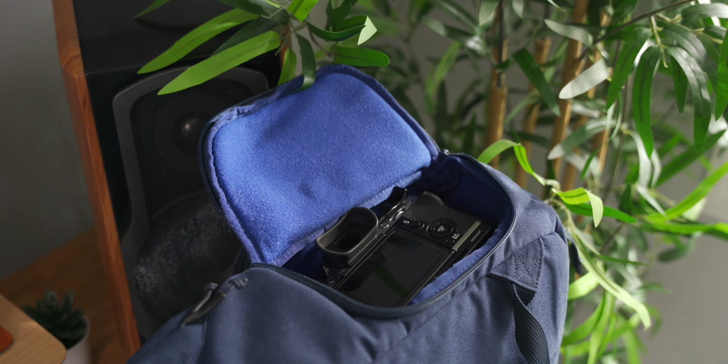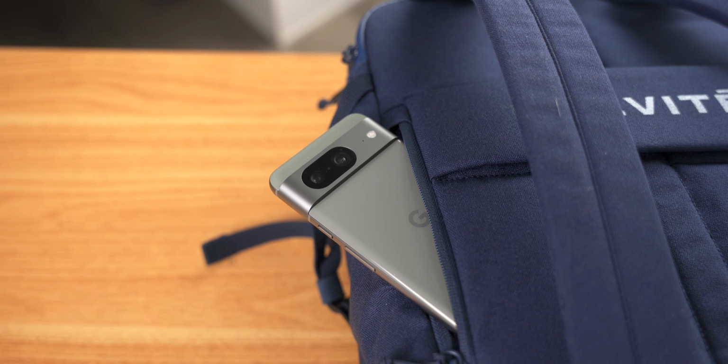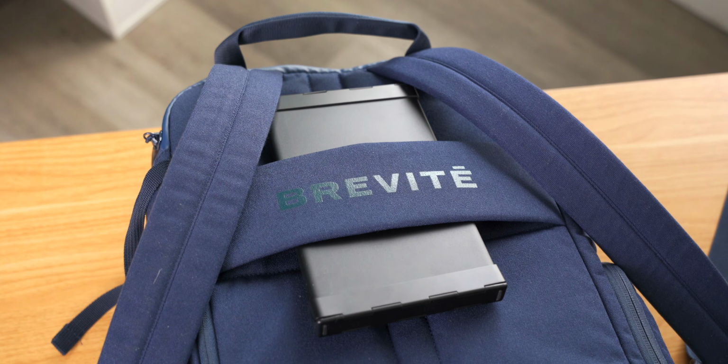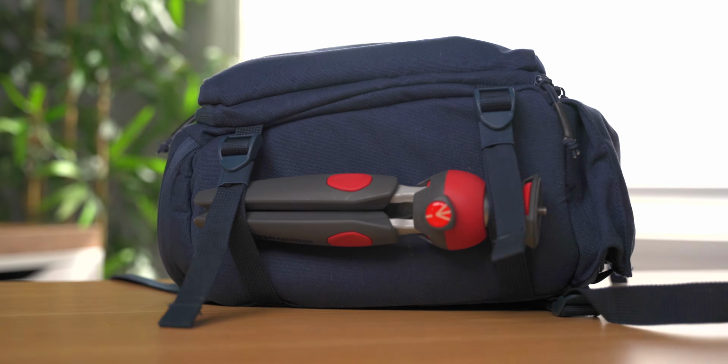What's super cool about this camera bag though is that there's a side access pocket too, so I can just pull out my camera from there and start shooting. There's even a secret pocket to fit something like a phone in the back, a luggage pass-through strap, and straps on the bottom, which are a lifesaver to carry something like a tripod.